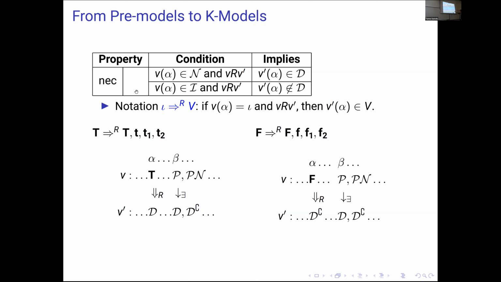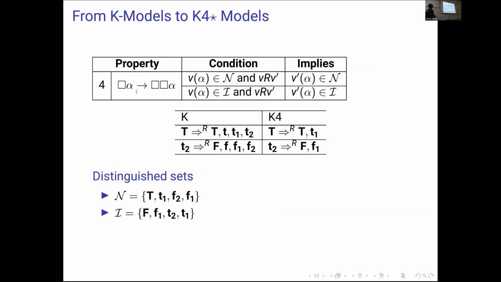So if something is necessarily the case, you cannot have something here which is not designated, right? And this gives you necessitation. And for the set E, which is the impossible set, it is more or less the same. From F, you have this existential, but then from this F, you have to go to something which is not designated. Okay? Good. And we play with that with the other axioms.